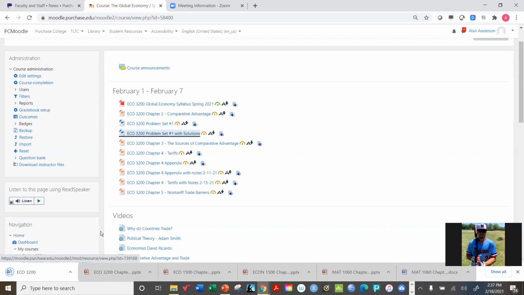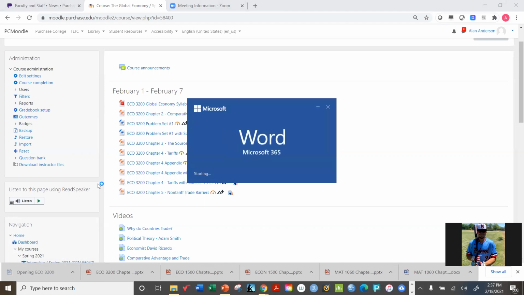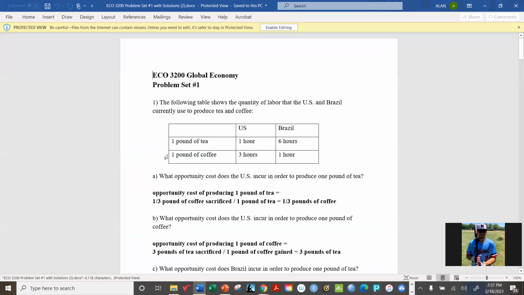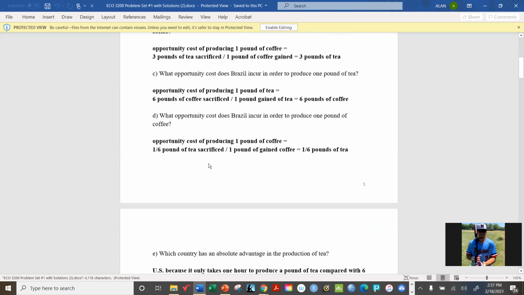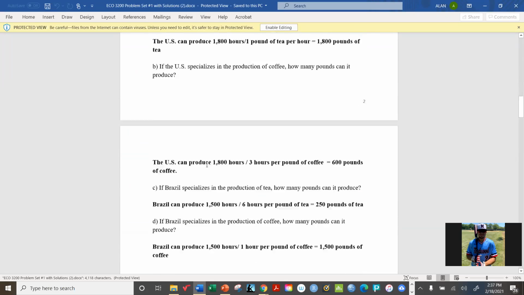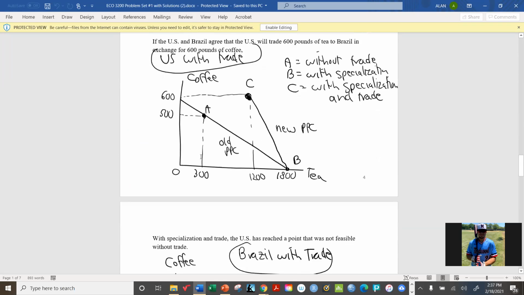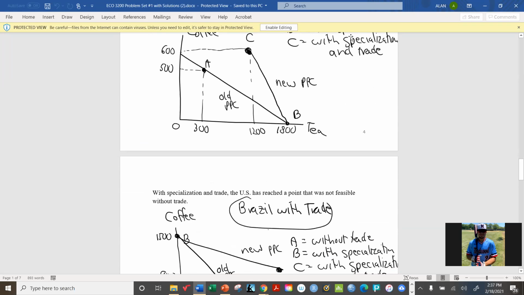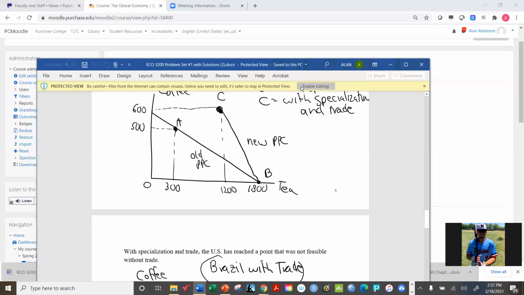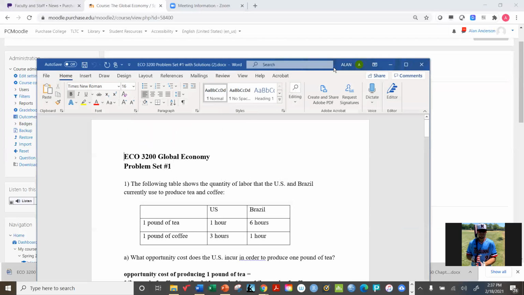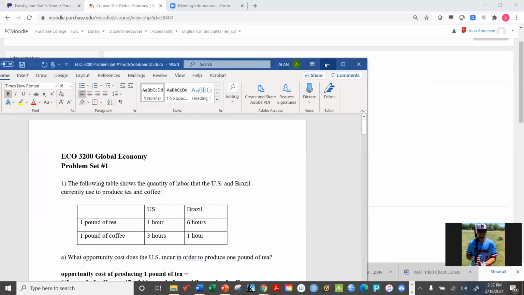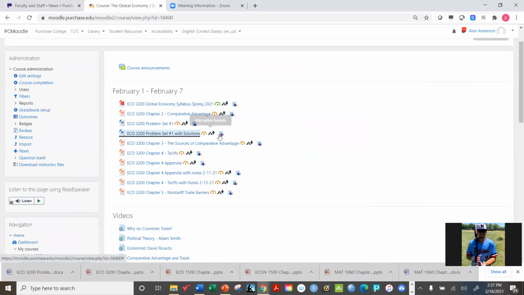Let me just open this up for a second. But I have more. And remember, we are doing these basically just to get our hands on this material and make sure we understand what's going on. And so we'll be doing the same thing with the chapters that follow. I don't have them posted just yet, but I will very soon, probably as soon as next week, because we want to get some practice analyzing, especially tariffs and quotas.